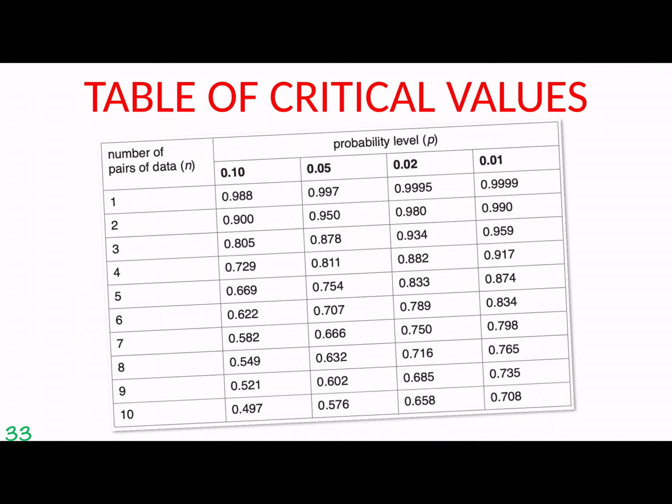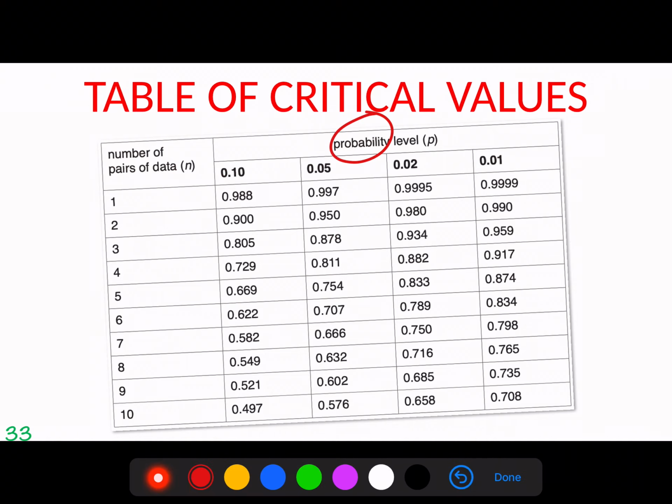I'm pleased to say this is a little easier than the one I showed you earlier. For a start, this only has probabilities, but of course you can multiply all these figures by 100 if you want to get chance levels, or confidence levels, should I say. So this one will be 1%, that one will be 10%, of course. Now, we don't have to do any degrees of freedom calculations for this table, which is good news. We just have to look at the number of pairs of data.